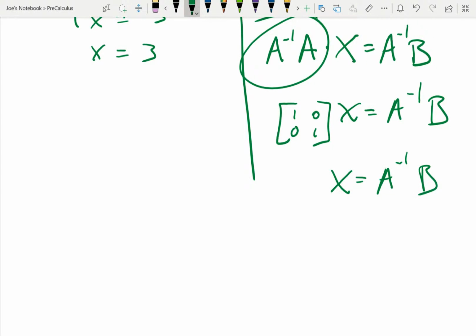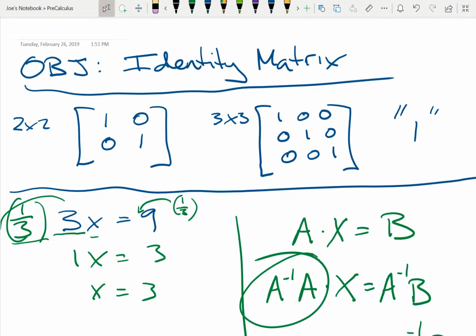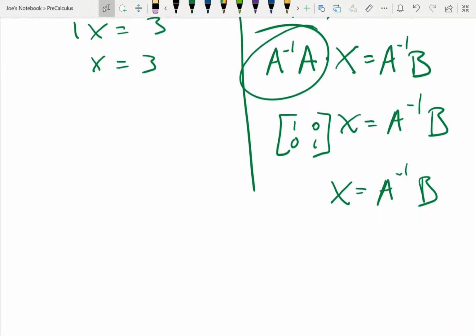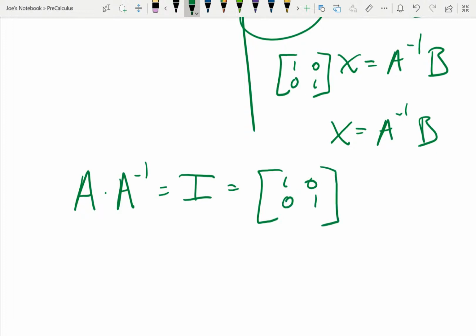Okay, so what you need to understand at this moment is that the identity matrix is basically the number 1. We get the identity matrix anytime we multiply any matrix times its inverse, right? That's like 1/3 times 3. It will give you I, which in a 2x2 world is that. So that's what you should know right now. But that leads to the question, how am I supposed to find the inverse?